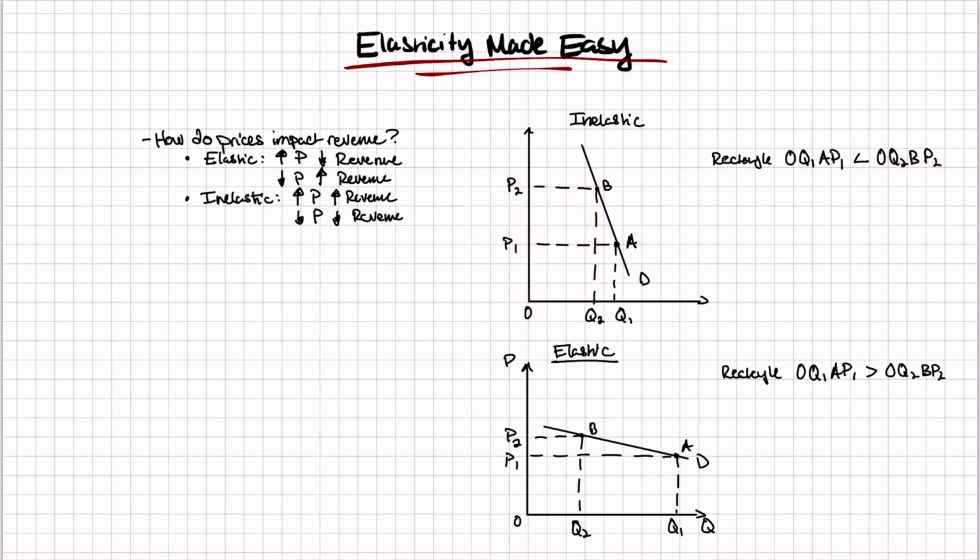The flip side of this should be relatively easy to see. For a price inelastic portion of a curve, lowering prices reduces revenue. On the other hand, if demand is price elastic, a 1% increase in price reduces quantity demanded by more than 1%. This means that increasing prices actually decreases revenue. Graphically, a pretty flat curve represents price elasticity, and you can see that increasing price should shrink the revenue rectangle. The flip side should, again, be pretty obvious. Reducing price when demand is elastic should actually increase revenue.